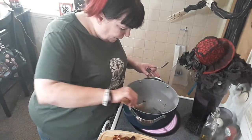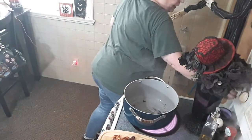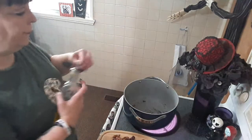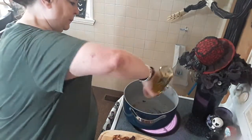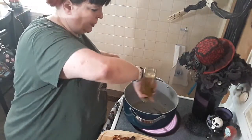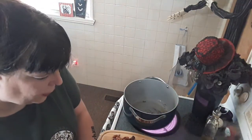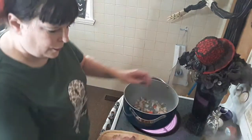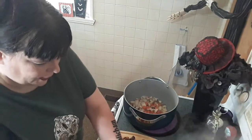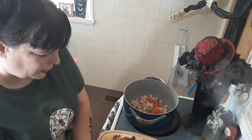Okay, I got that chicken out so it can rest. That pan holds so much heat, and that burner gets so hot, I swear. Now I'm going to add a little more olive oil to this. It comes out slow, guys. I'm not adding tons. Never add your garlic till the end. That's what you want to hear. Ooh, that carrot popped up in here. He's like, get me out of here. You crazy woman.